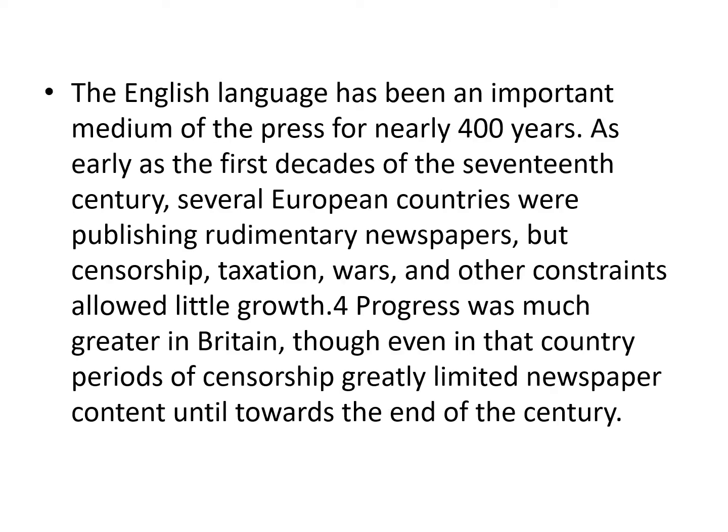The English language has been an important medium of the press for nearly 400 years. As early as the first decades of the 17th century, several European countries were publishing rudimentary newspapers, but censorship, taxation, wars, and other constraints allowed little growth. Progress was much greater in Britain, though even in that country, periods of censorship greatly limited newspaper content until towards the end of the century.